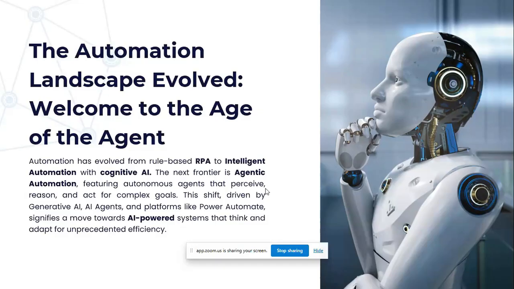So first of all, we'll talk about the agent. What do you mean by agent? An agent means something that can work very similarly to humans. If you talk about traditional RPA, what was happening there? We were creating automations where we don't need to take any kind of decisions, where we are not routing the flow based on the requirement. So there were not any major runtime decisions happening.